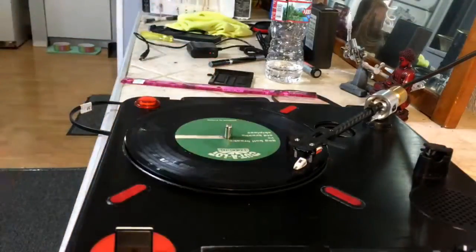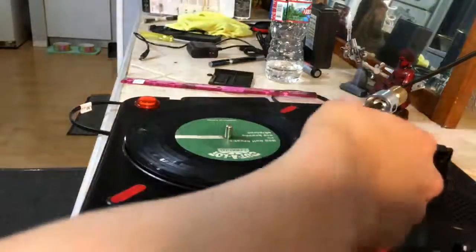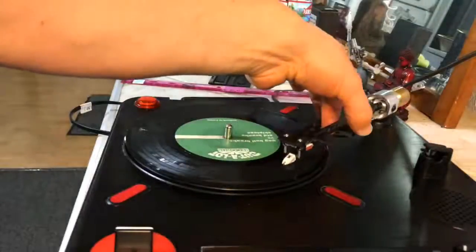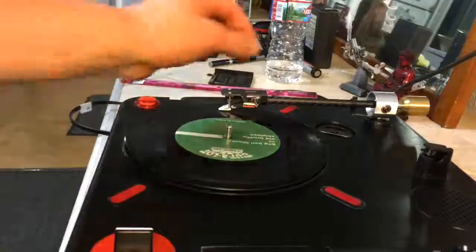So there you have it. I definitely do recommend it. The other cool thing is you can actually move the tone arm from one side to the other. Depending on what side or hand you like to scratch with, you can get that tone arm out of the way.